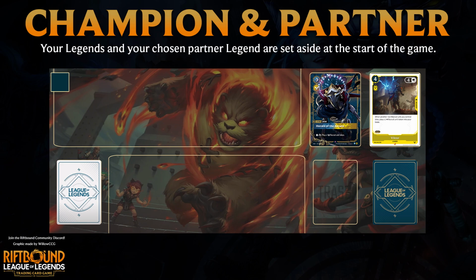Honestly, the new card frames are really helpful for this because it will just be a matter of matching the name next to the legend icon. So you can see the legend icon right next to that. It says Victor. That means I can play any Victor as my champion partner.